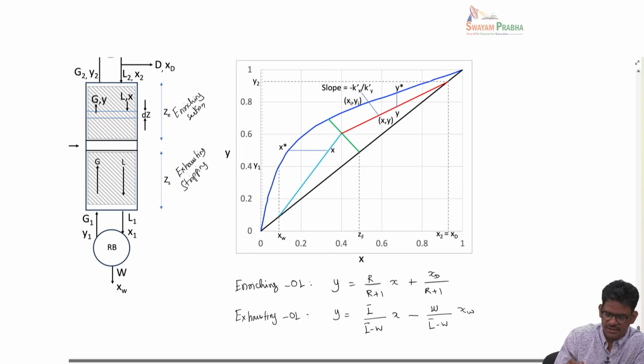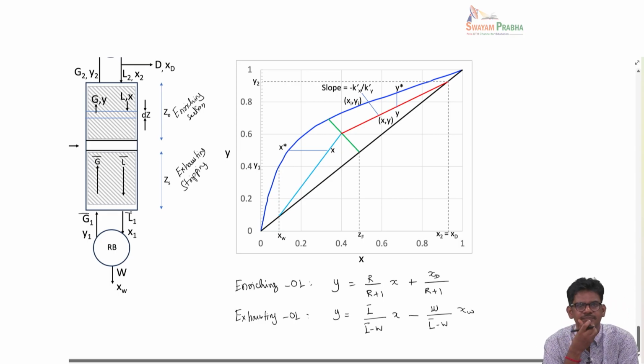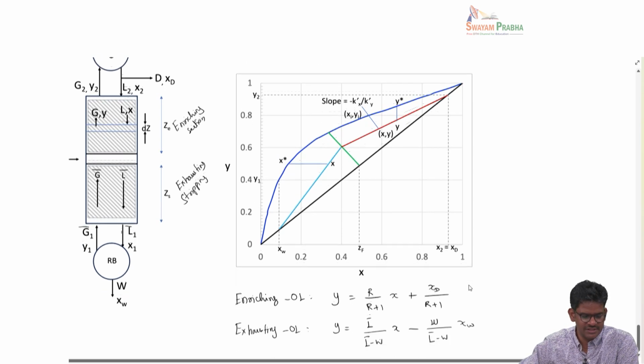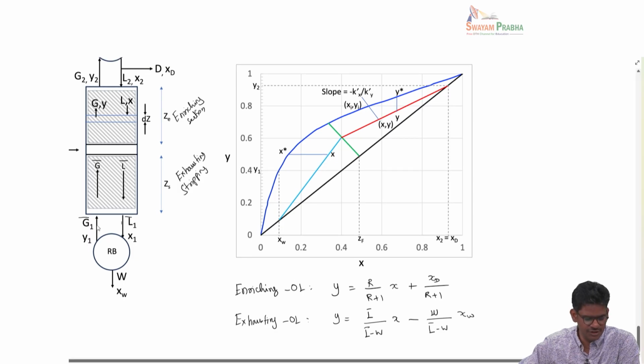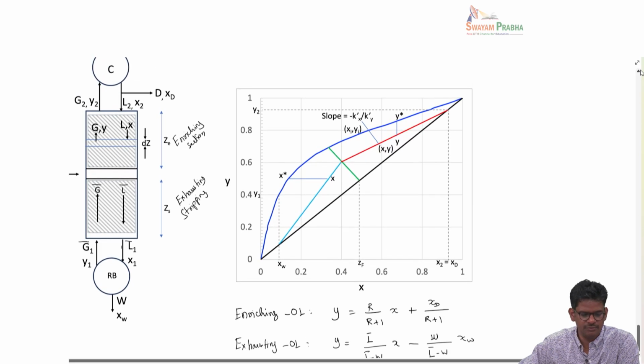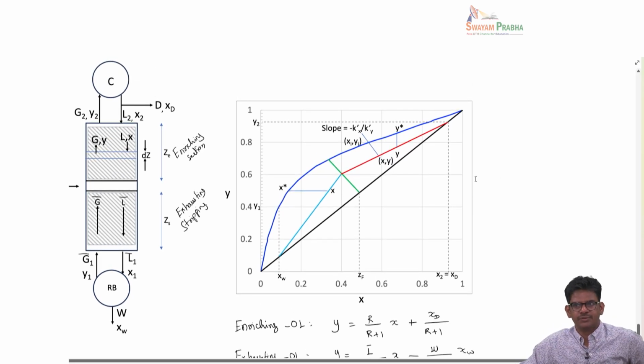The flow rates in the exhausting section are G bar and L bar, and like packed column absorption, the notations are such that the parameters at the bottom of the column are denoted with a suffix 1: G1 bar, L1 bar, Y1, X1, and the top we designate with the suffix 2 to denote the top of the column. So the approach to design this packed column is to write a shell mass balance over a small thin shell of packing, look at the mass balance, express mass transfer rates through mass transfer coefficients, and then go about it.